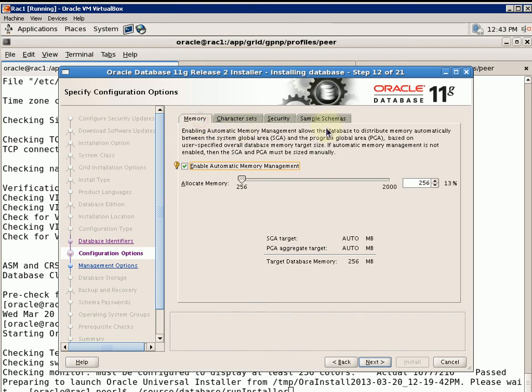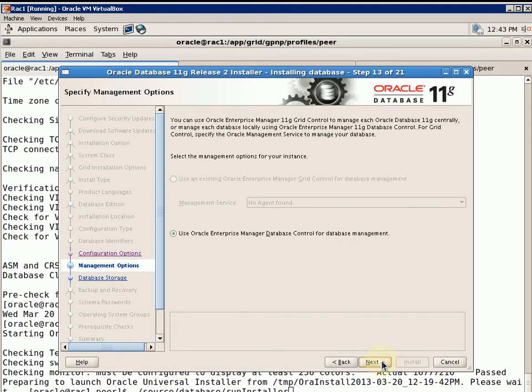We don't really need anything here. Just make sure the memory is as low as you can possibly get, 256. I don't think it goes anything below 256. Because the more we use, the more likely it's going to go into swap and it's going to slow down this installation.